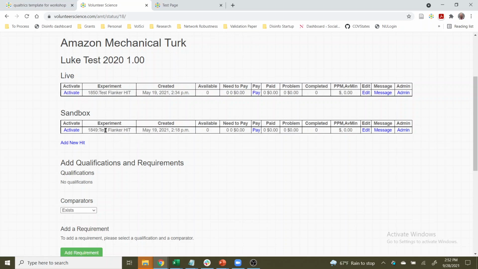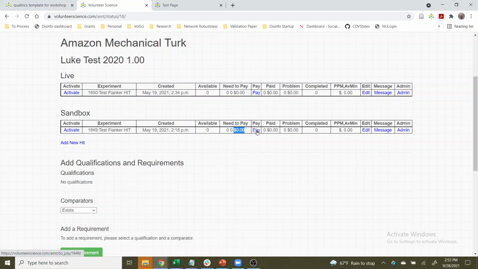This is the dashboard that I mentioned, so you can see the name of the experiment, when it was created. These are the number of hits that are currently available. Turkers haven't taken them yet. Next is the number of hits that have been reserved or started. Turkers can reserve a hit that they haven't started yet. This will also tell you how many people are currently taking it. This next one is how many people have finished the hit and submitted it, and the total amount of money that you owe them.